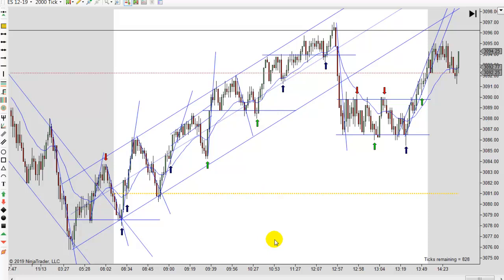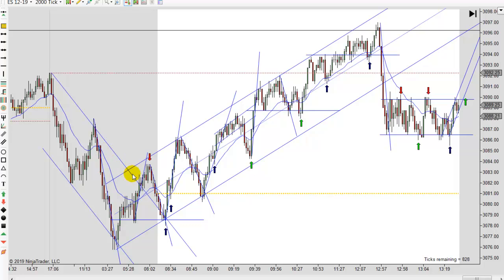This was fairly simple to find. The reversal is a little different because we didn't get our kind of confirmation — it's really just two legs down during the overnight, and from that point we were up. So it's really an uptrend that started maybe about four o'clock in the morning. The part that bounced a little early was just really hard to know what the market was doing there. After the fact, it's pretty clear we weren't to the high yet, so the market just needed a little correction and probably shook out some longs.